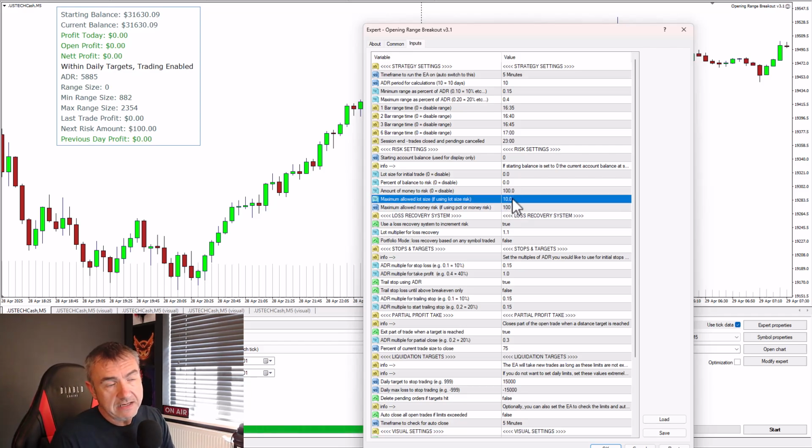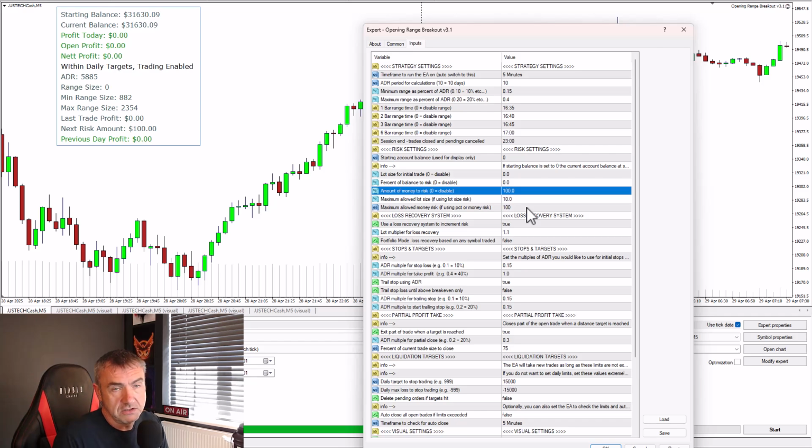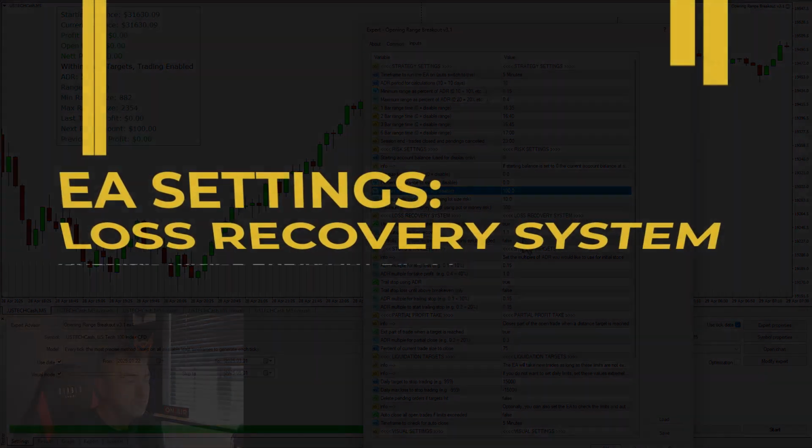So it will not use a maximum lot size, but it will use a maximum amount of money that it will risk. So if we are risking $100, for example, on our initial trade, we could say I want to risk a maximum of 300 at any point if I am increasing my lot size. So it's kind of a fallback in case you accidentally put an extra 0 on, but also for the loss recovery system, which we'll cover in a bit, it will make sure that that has an upper limit that it cannot trade beyond, which is quite important, obviously, if you're using lot increments in your trading.